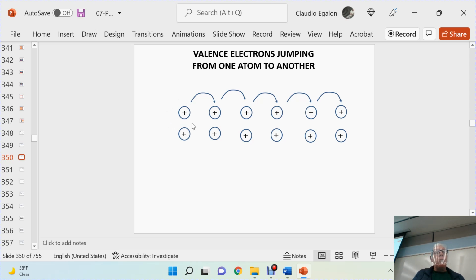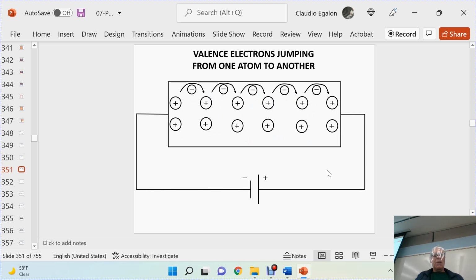They don't stay bound indefinitely to a single atom. Remember, that happens only to the valence electrons. They keep on jumping from one atom to another, but in a random fashion, unless you put an electric potential on the metal. Then the electrons tend to go in a single direction. Can you picture that? You have electrons jumping from one atom to another in a very random fashion, until you put an electric potential difference in the metal, and then all the electrons move in a single direction together.